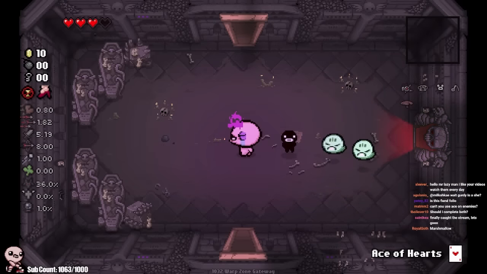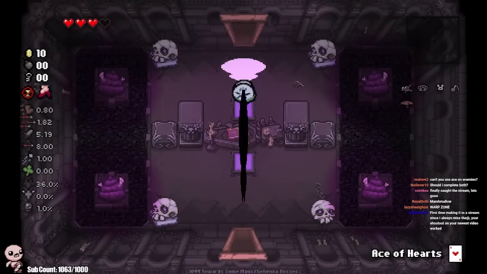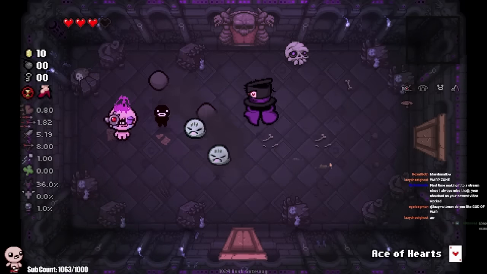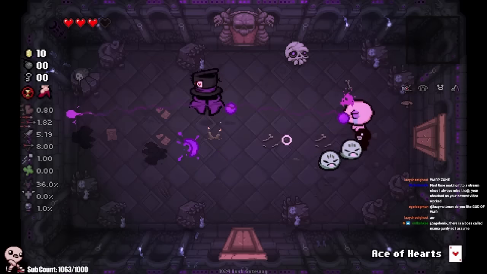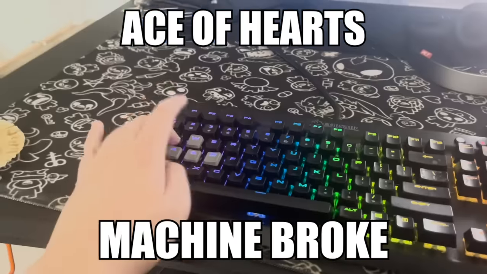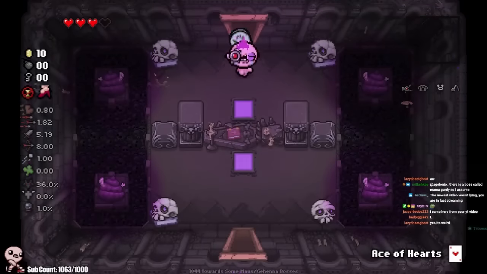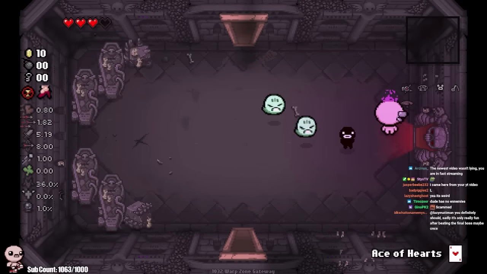Can't you use Ace on enemies? Oh, that is a good idea. There are no enemies here. What about here? There you go. Boom. I pressed Q, I swear. I swear to God, I'm pressing Q, it's not working. I'm not even kidding. I'm going to go in real life and film myself pressing Q. I think maybe it locks you out and you're not allowed to do it in rooms. But that shatter almost got me killed.